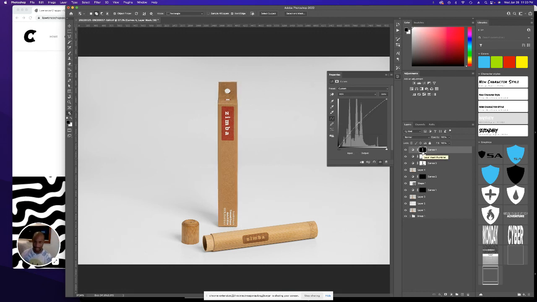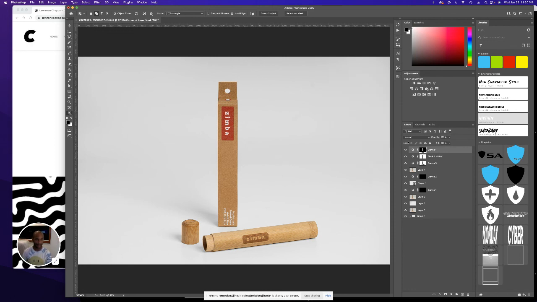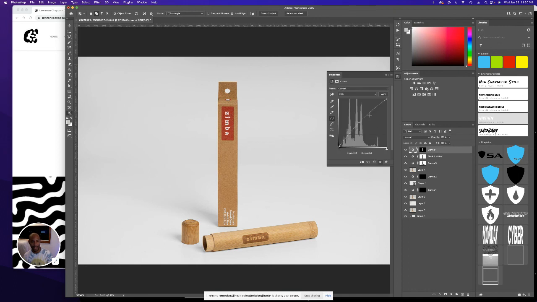Boom. See that? Now this is a little more even. That's better for sure. It just didn't feel right. It might even need to be a little bit brighter, but now I have access to this completely isolated.